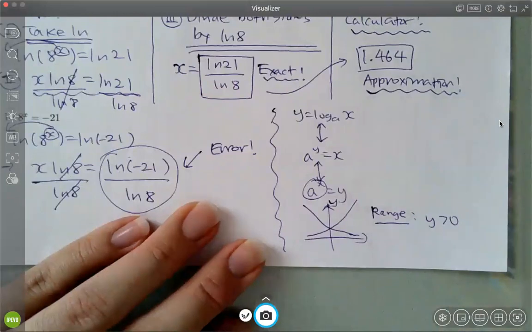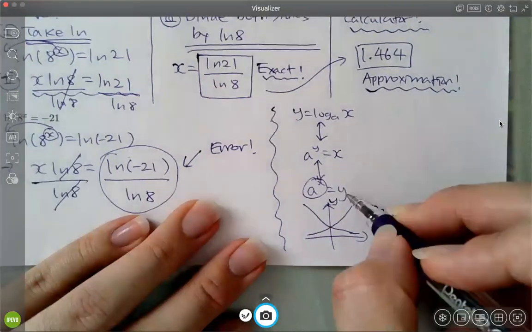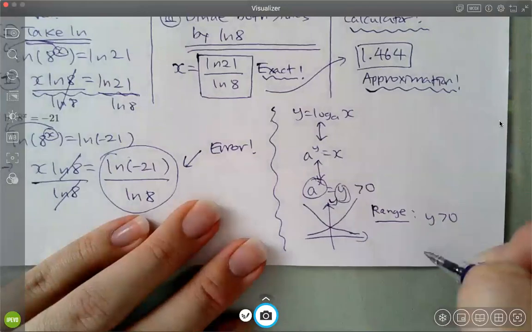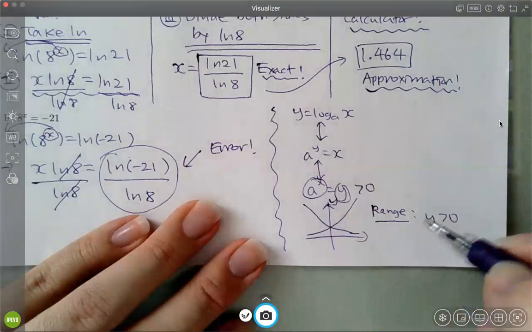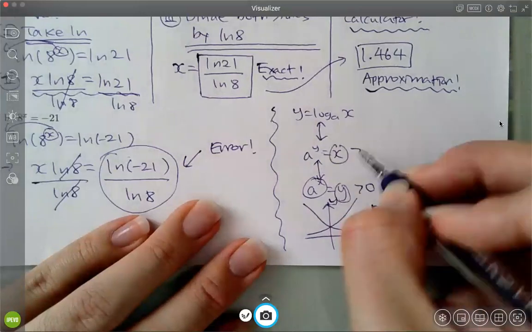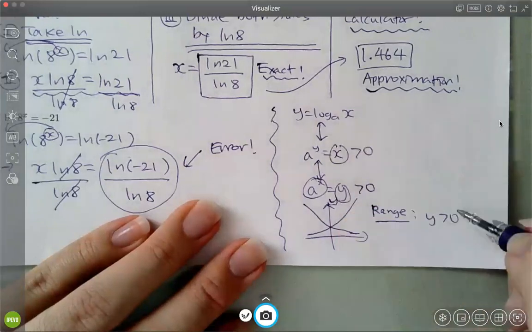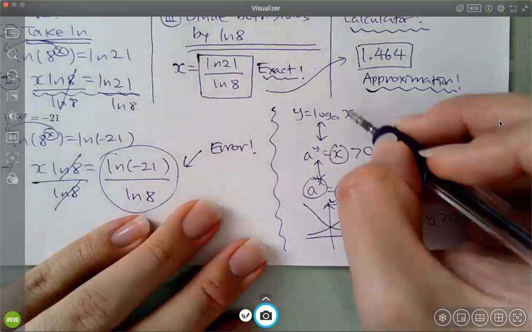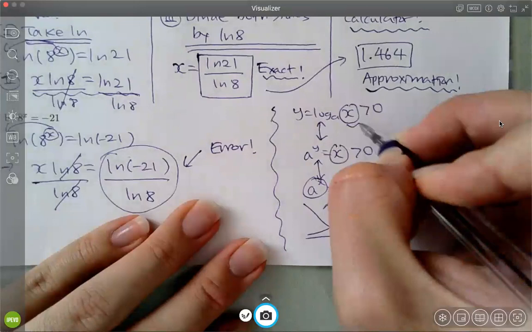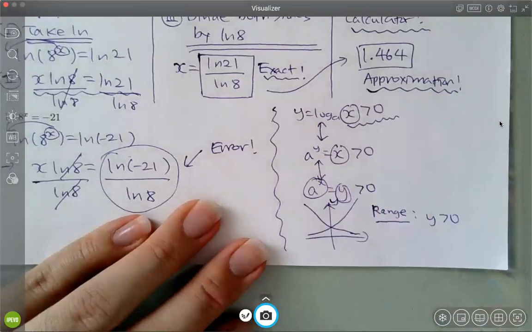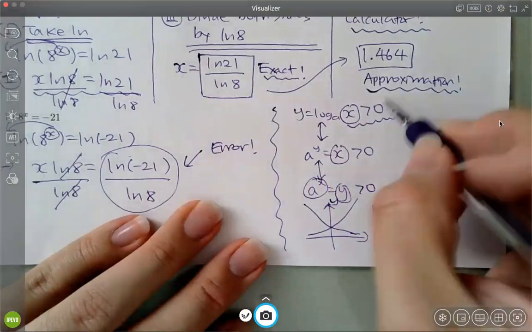Okay, so now, where was y? It's this one, so that guy has to be positive. Now, remember, we swapped x and y, so what has to be positive? X has to be positive, right? And so, go back to one step before. That guy has to be positive. So what does that mean? Whatever you have within the log, that needs to be positive.